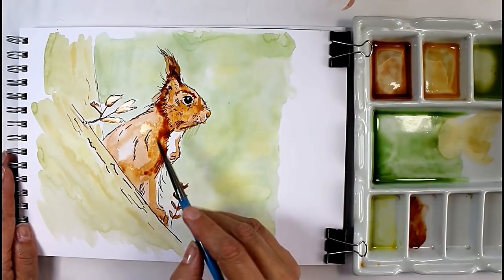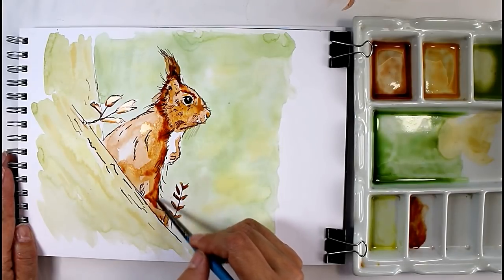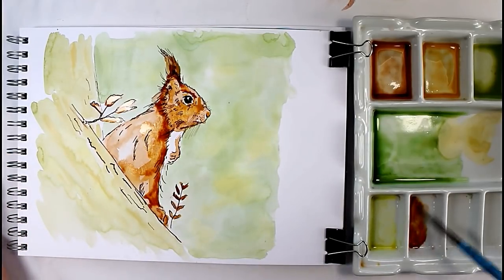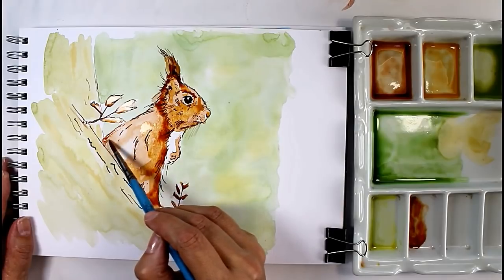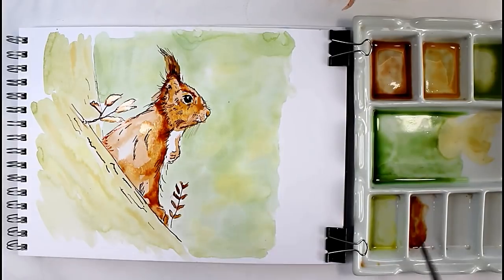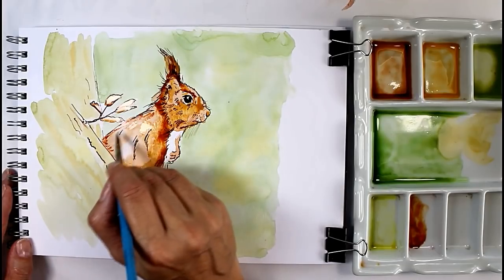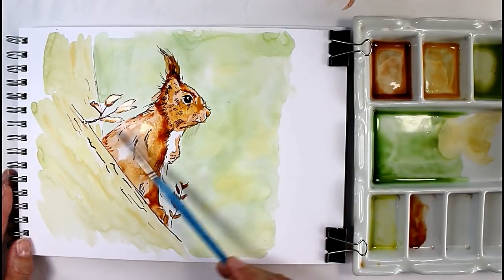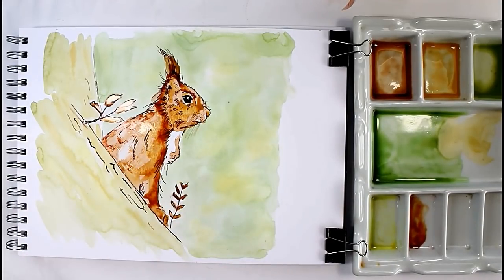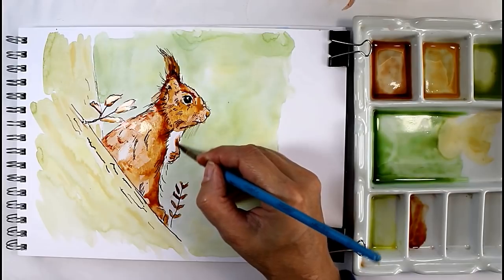across here, and down his leg, onto his sort of little ankle. You can see where the fur's sort of going over his ankle, if you like, there. Perhaps a little bit more here, he's a bit the same tone as the tree here. So if you just put a little bit there, it just makes him stand out a bit from the tree. And then I'm just going to use the tip of my brush to make one or two sort of lines. In fact, I can use a little bit of dry brush there to get a bit more texture on him. Again, his little hand there.